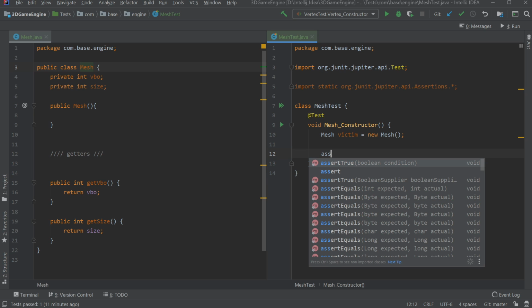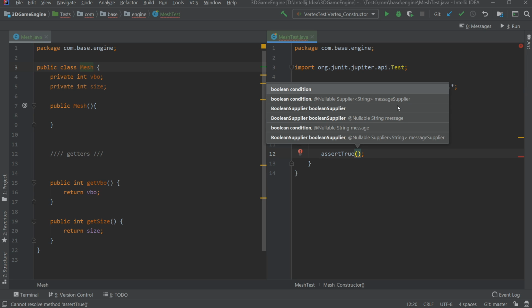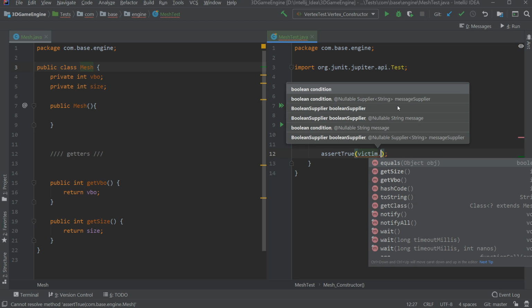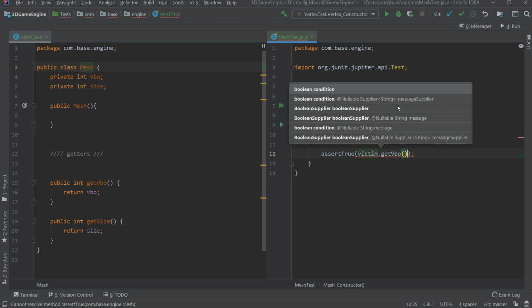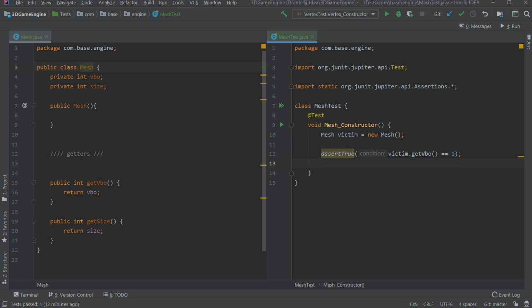Assert true that victim dot get VBO is equal to 1, because that's what I'm guessing the first VBO will be, so I could be wrong.